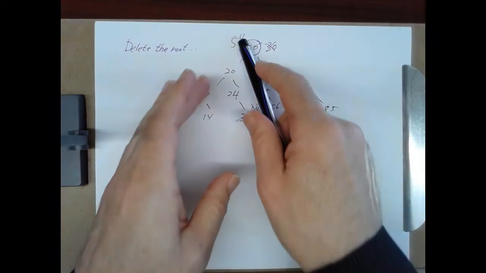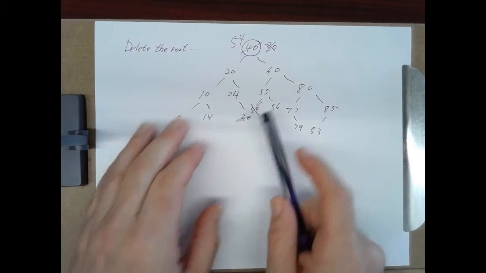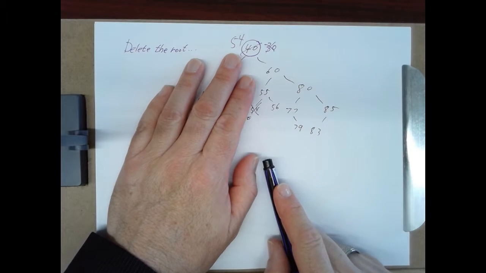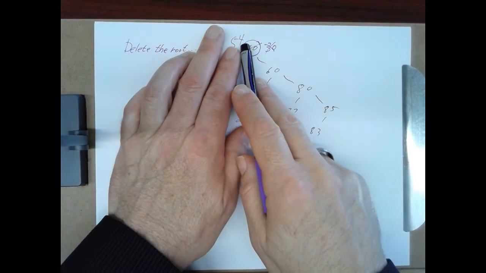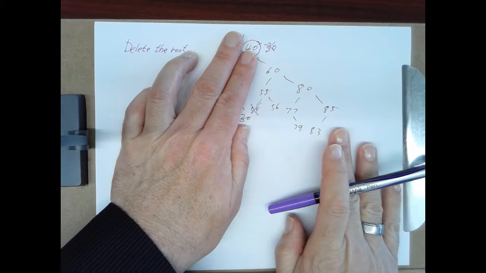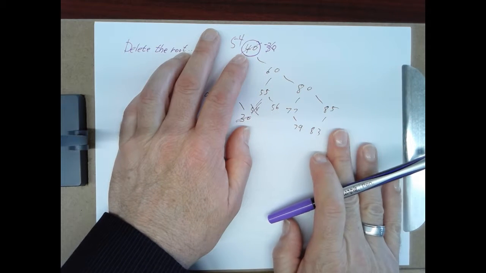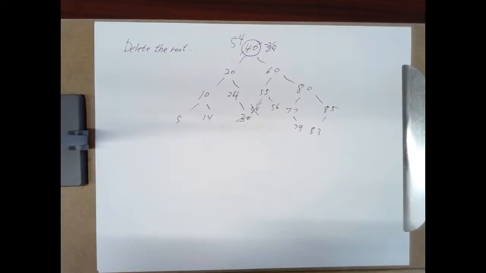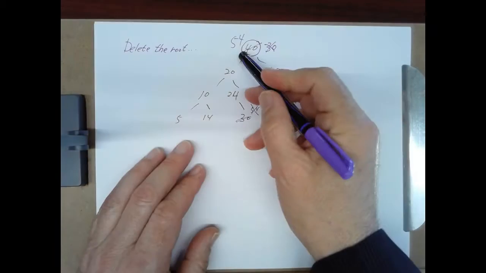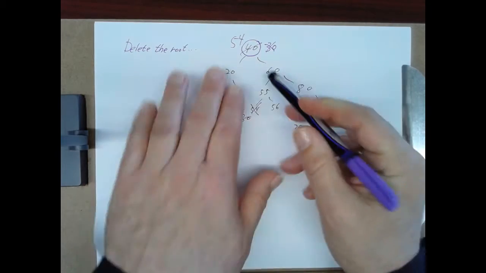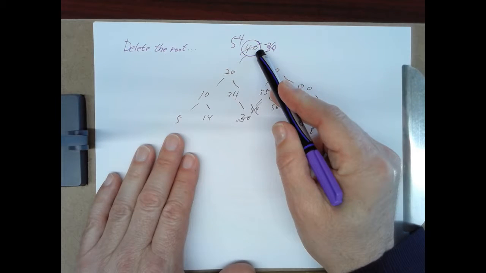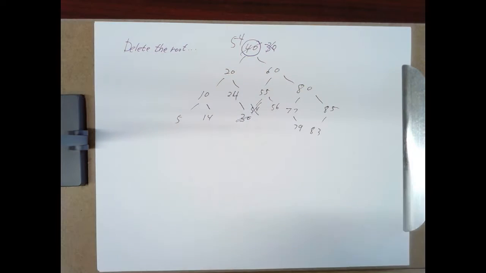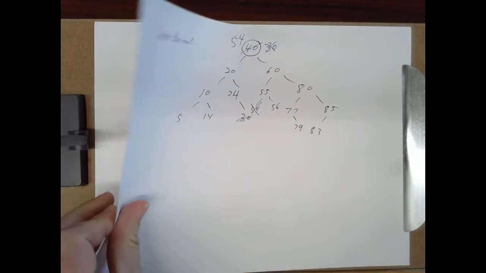And you can confirm everything to the left of the root is less than 54, everything to the right is bigger than 54. And we know that's going to be the case because we took the smallest thing over here and moved it up, which means everything else in the tree, which is on the right, has got to be bigger than 54. So this still satisfies the binary search tree property. And why is 54 bigger than this? Because originally it was to the right of the root, which means it's bigger than the root, and all of these were smaller than the root. So this is a safe procedure, but it's not always that easy.